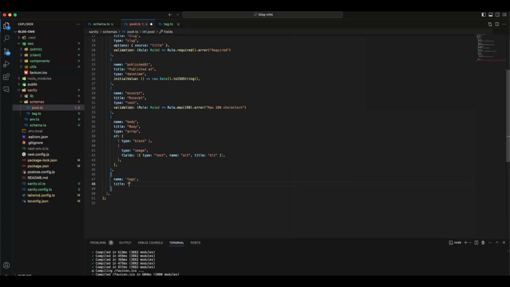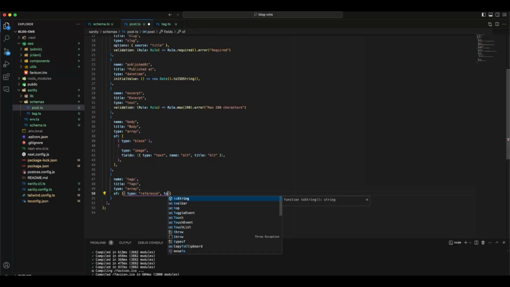Title would be Tags with a capital T. And of course, type is an array because we can have multiple tags for each post. And array of what? Well, array of type is reference. So we are referencing tags to our posts here.